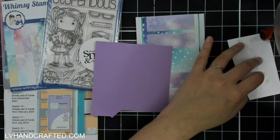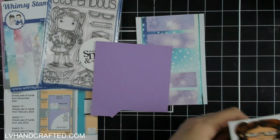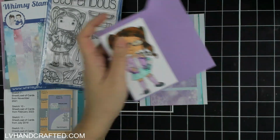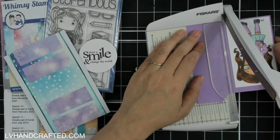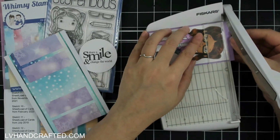And then this little girl here, she's really adorable. She is a polka dot pal and her name is Delia, and she's really cool because she comes with a lot of books and school themed objects. So I thought that was really cute. She even has some eyeglasses that I stamped onto her.